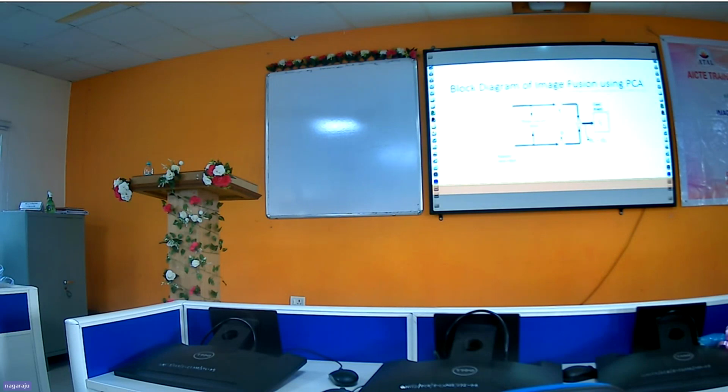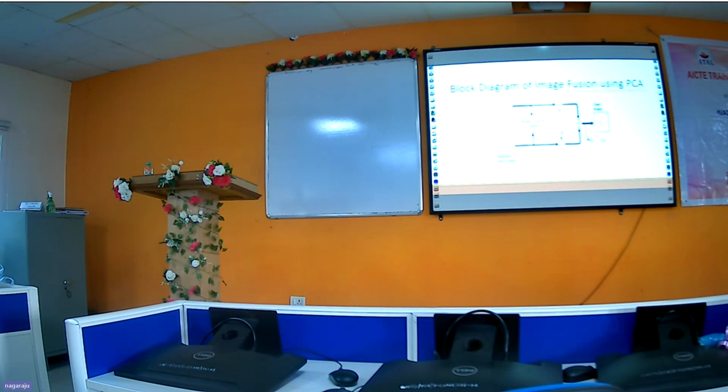So I'll go with an example of PCA step by step, but first I want to give a little awareness of how we are fusing, and what techniques we are implementing. This is the basic building block. Whenever we draw input, transform, output, like that we mentioned. In the same manner, I just consider registered source images.